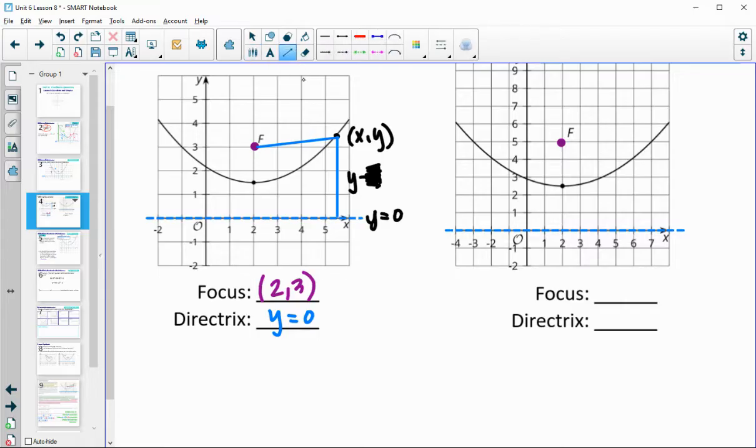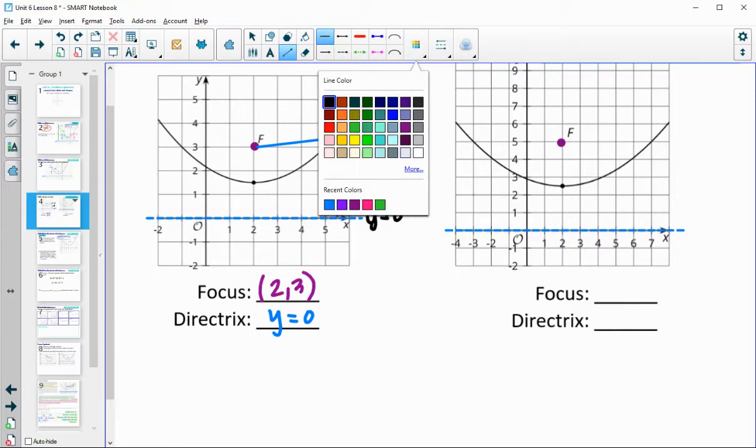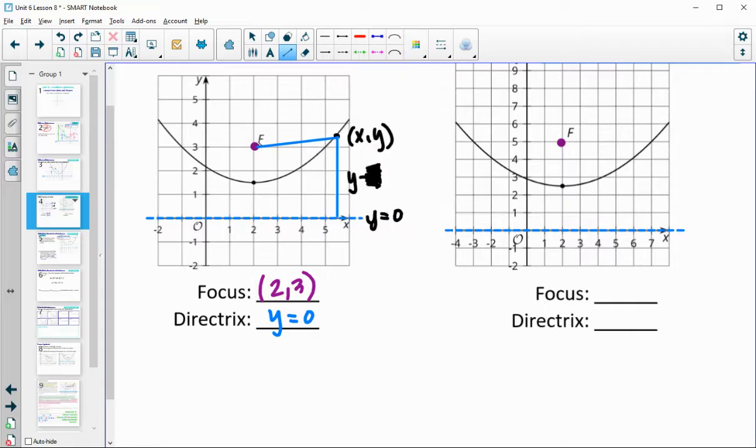And then figuring out another distance that's equal to that. We know this distance is equal to it, but we would want to write it in an equation. So we get this kind of Pythagorean theorem idea with this little right triangle. If we label this focus at (2, 3), then we know the width of this triangle. Remember, we subtract the x's, so x minus 2. And this height here would be subtracting the y's, so y from the ordered pair minus 3 from the focus.